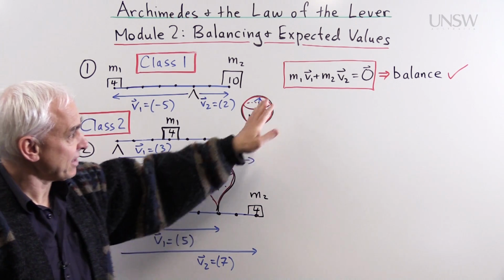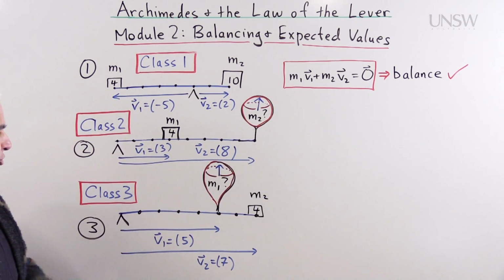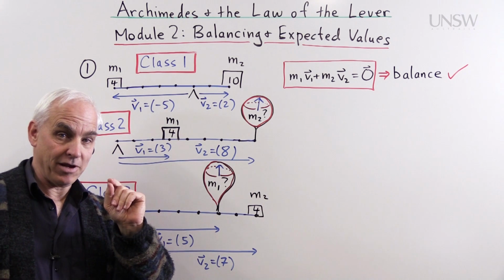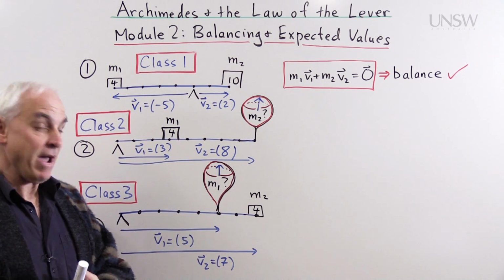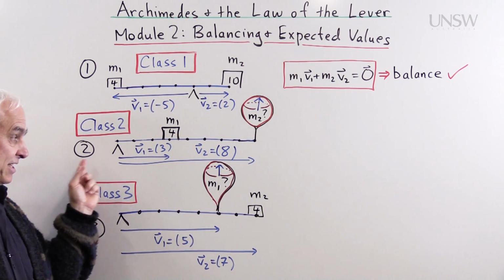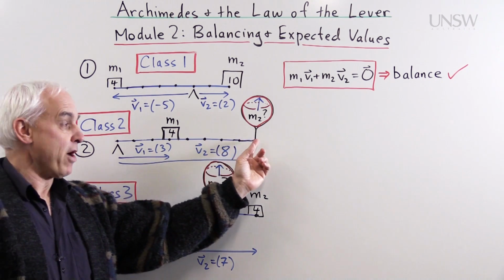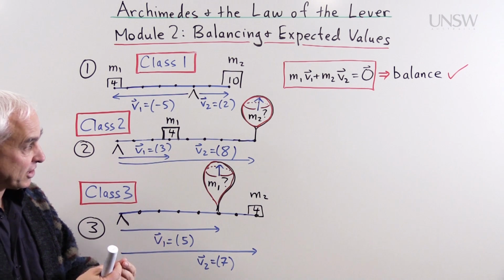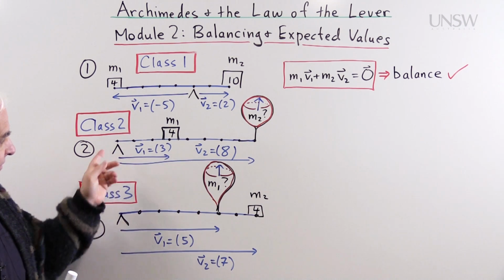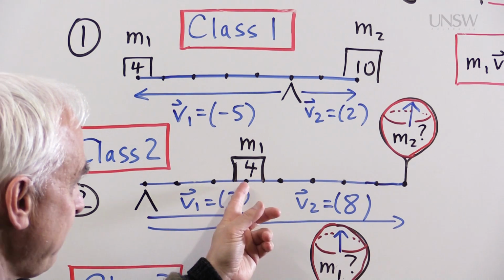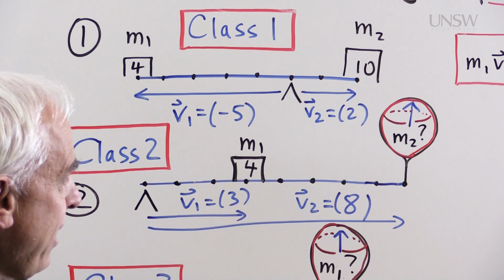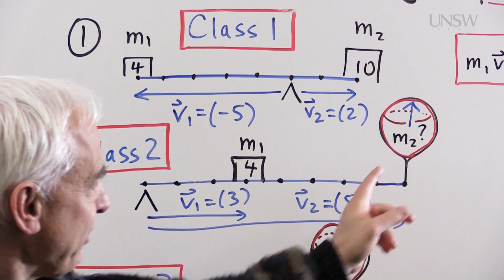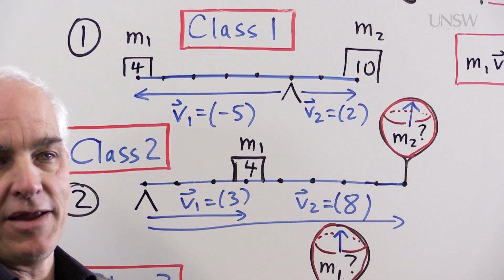And I want to point out that this lovely formula actually also applies to the class 2 and the class 3 levers. But we may have to be a little bit more flexible about what we consider as a mass. In particular, to balance this kind of lever, we will often require an upward force there, represented by this little balloon here. So that's a helium balloon, which is pulling upwards. So let's have a look at this one here. We have a fulcrum here, a mass of 4 at this position here, which is 3 along. And then over here, at position 8, there is this balloon.